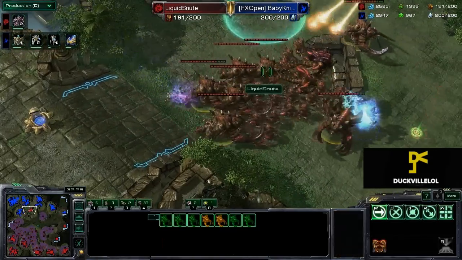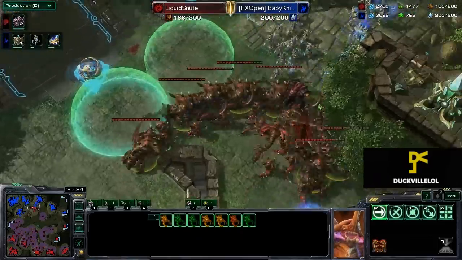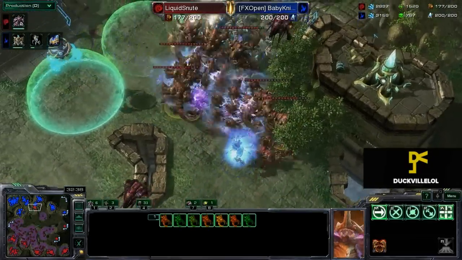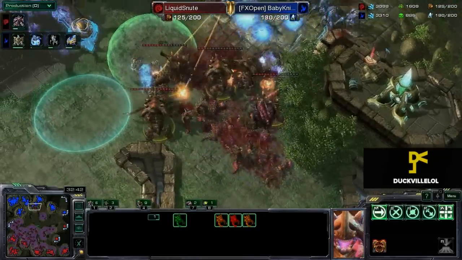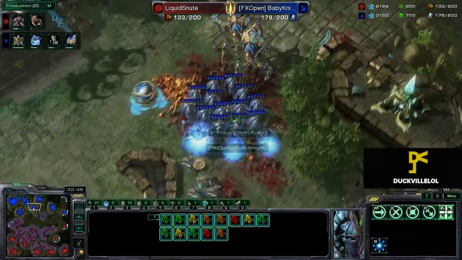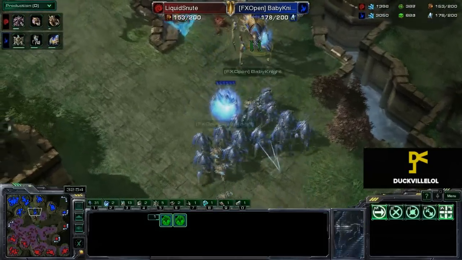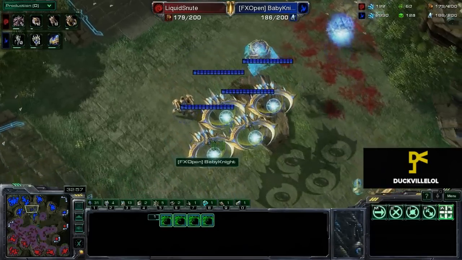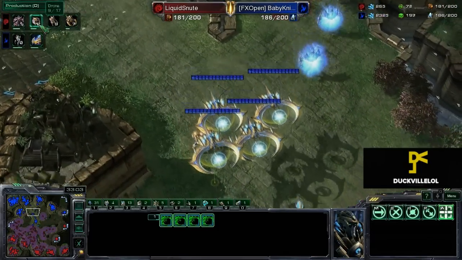But Snute is trying to look for some damage here, and I'm not sure about the positioning. These Ultras and the Hydras are in a little bit of an awkward position. Storm's going down, Tempest from the left-hand side there as well, just obliterating the army. And BabyKnight takes a huge lead in this game, up to 178 supply. We've got all these Stalkers, we've got the Archons, the Colossi, and the Tempest from the side as well. So he is going to be sitting very comfortably right now.